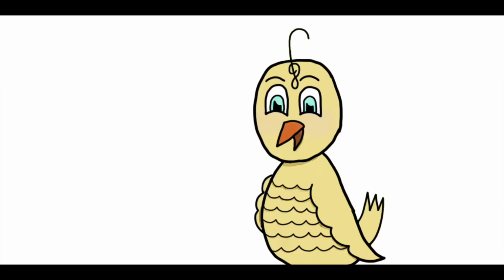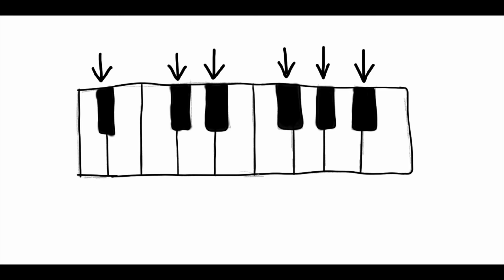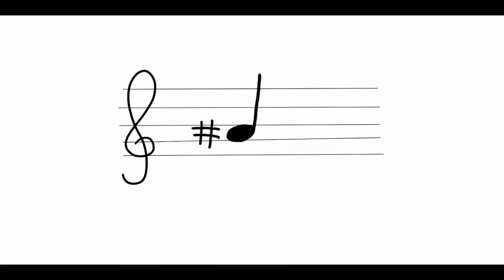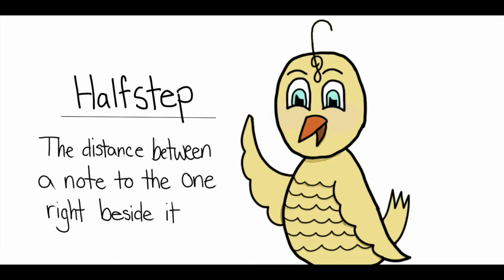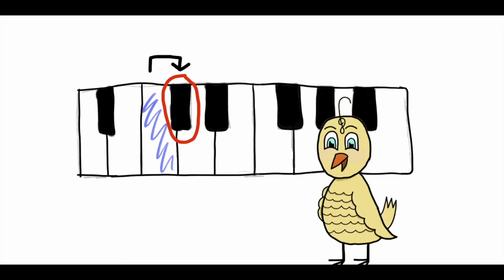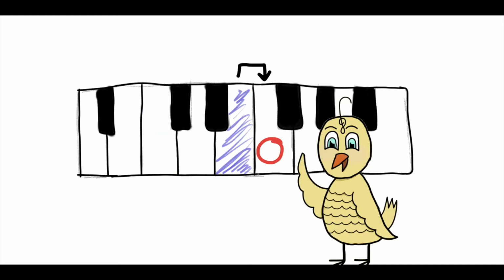We now are going to dive into the black keys that are identified with these different symbols that are called accidentals. When an accidental is placed beside a note, it raises or lowers a note by one or more half steps. A half step is the distance between one key on the piano to the one right beside it. A half step when starting on a white key on the piano usually brings you to a black key, but that isn't always the case, as this is also considered a half step.